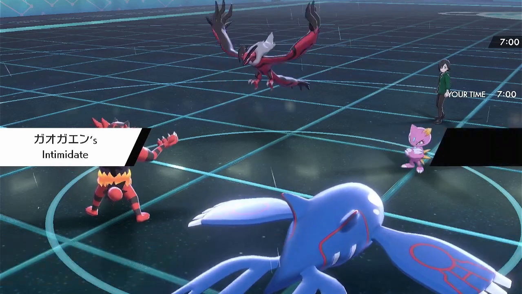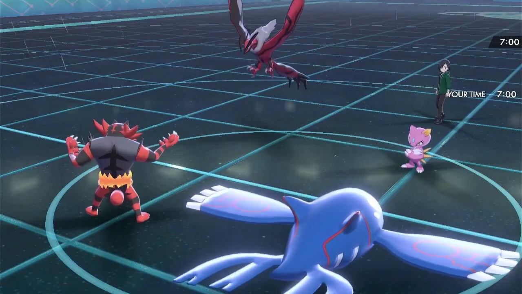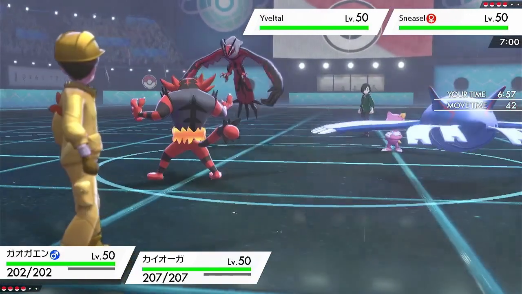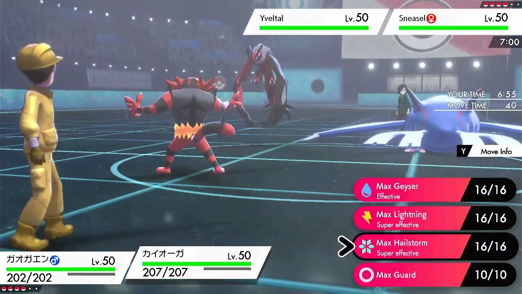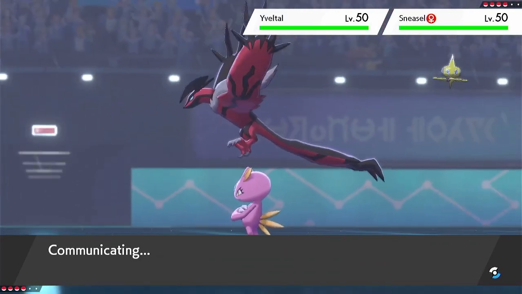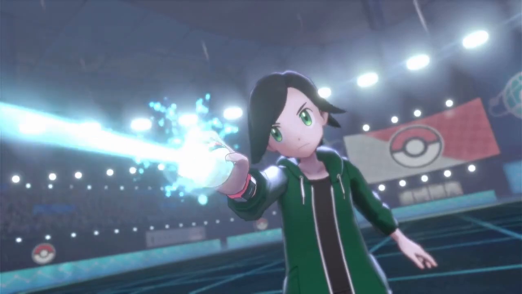Yeah, Inner Focus. All right. I think I'm just going to Parting Shot the Yveltal and Max Guard. And then next turn I'll attack it. I think that's the best play we can make here. Yeah, so they're going to Max Yveltal.